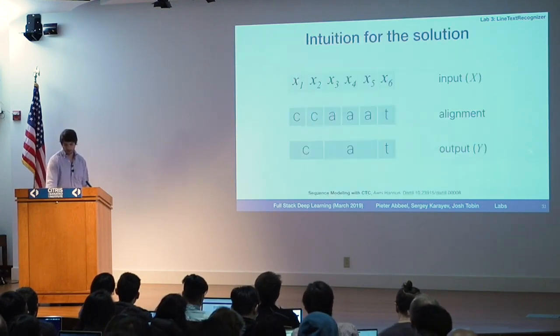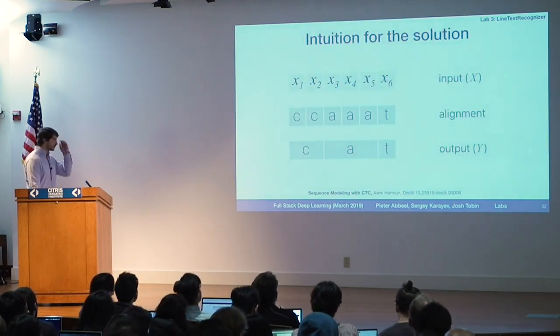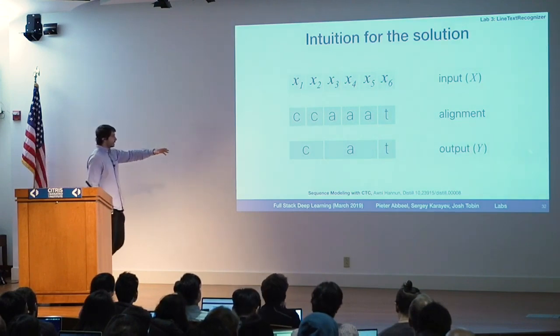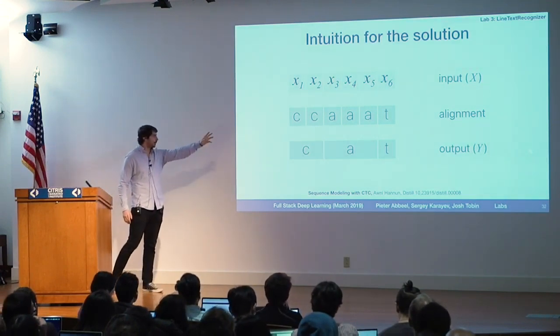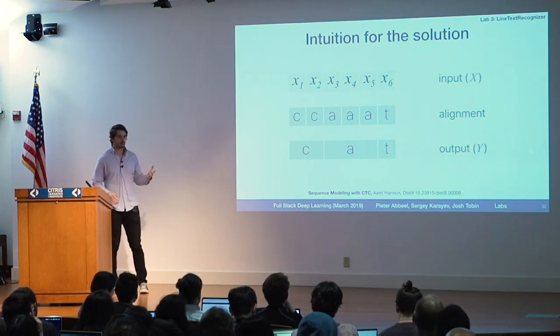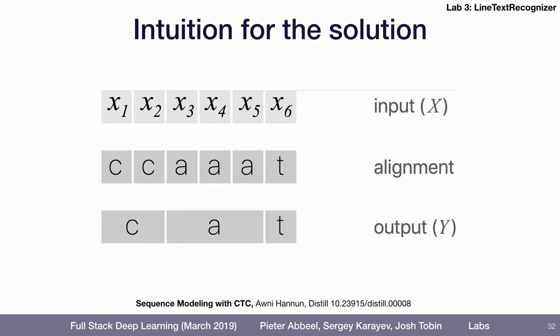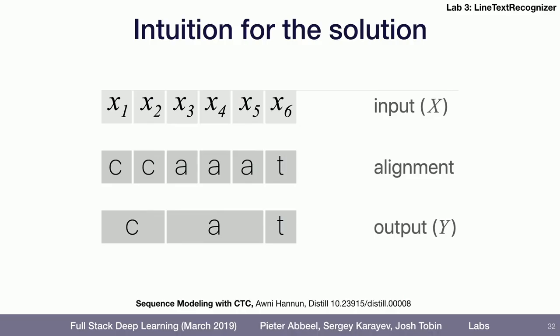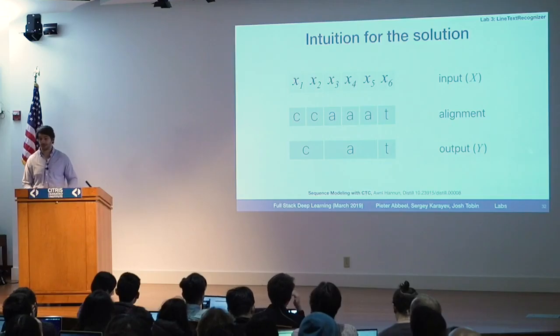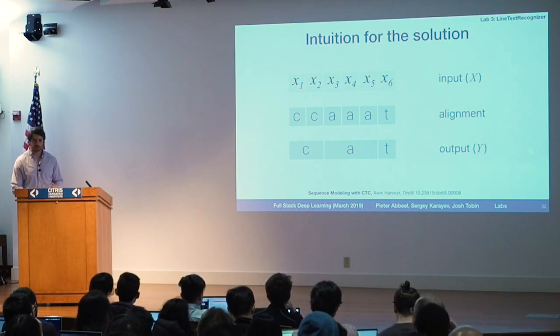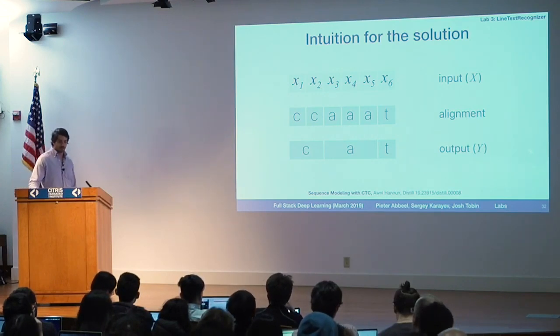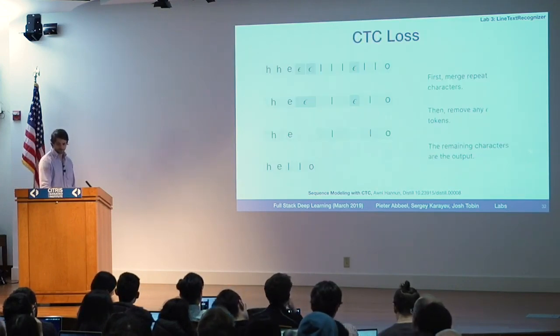But there's a solution to this. The intuition for the solution is, let's say that we have some input, and we use that input to create some output. But since the window is small, we're duplicating some of our outputs. Well, a naive thing that we could do is we could just compress all of the duplicated outputs into single characters. And then maybe that'll produce the right thing. But the challenge there is that there are some words where it actually makes sense to have the same character twice in a row. And so this won't exactly work, but it's the right intuition.